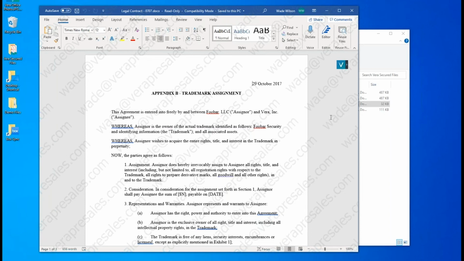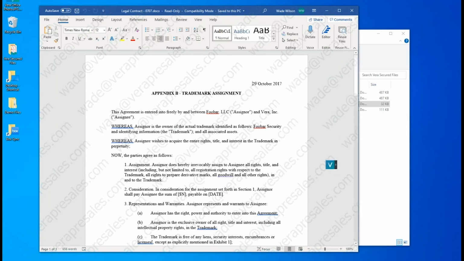You can see the watermark is pretty prevalent. If you want to make it a little less prevalent, or if you want to change the orientation, you can certainly do that as part of the policy. The other quick visual indicator that the file is secure is what we call the Vera policy bar here. Now I can drag this around wherever I want within the application window.